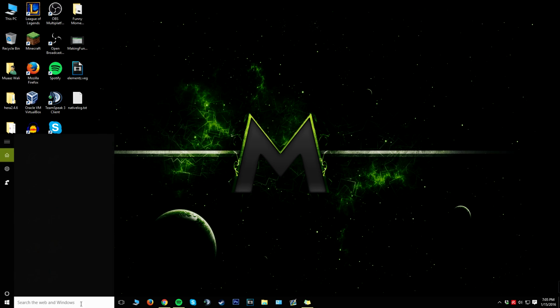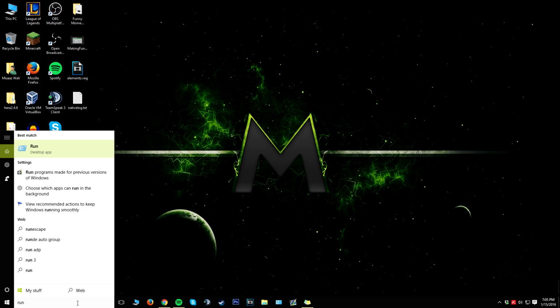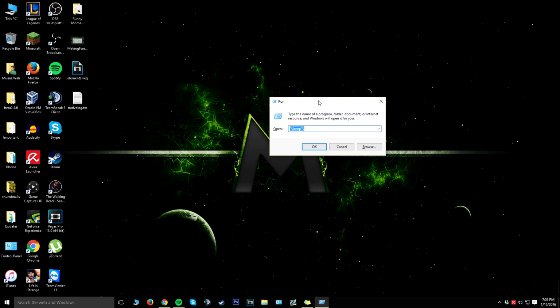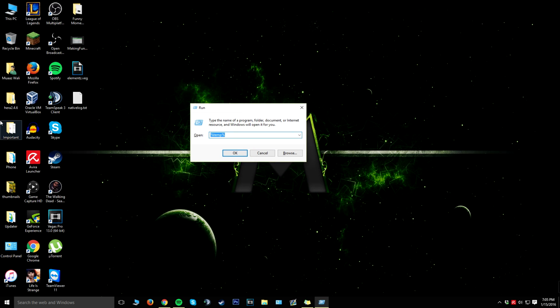So essentially what you have to do is go down here and type in run, and click enter. If you're unfamiliar with what this is, it's been used for a bunch of operating systems in the past. Essentially, it opens up an application or a document or a folder, and as long as you know the name, you don't have to know the full path, and it will basically open it up for you. I think that was a pretty horrible explanation, but let's just go on with it.